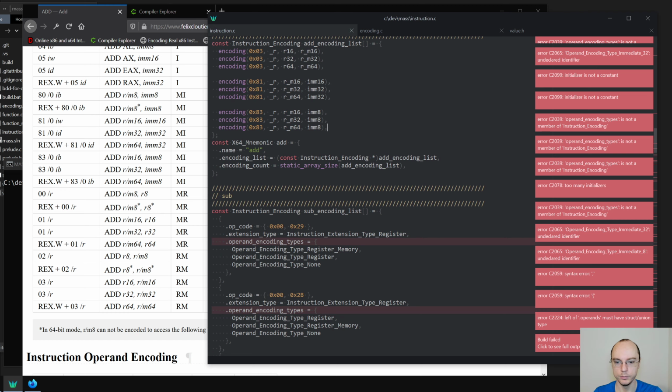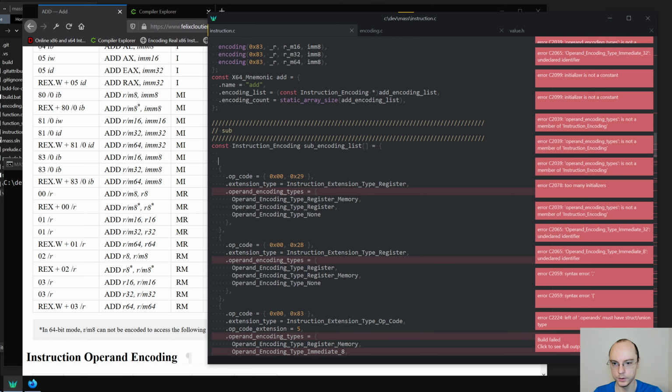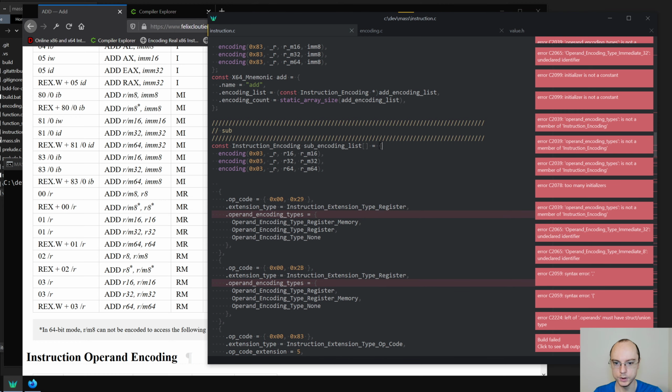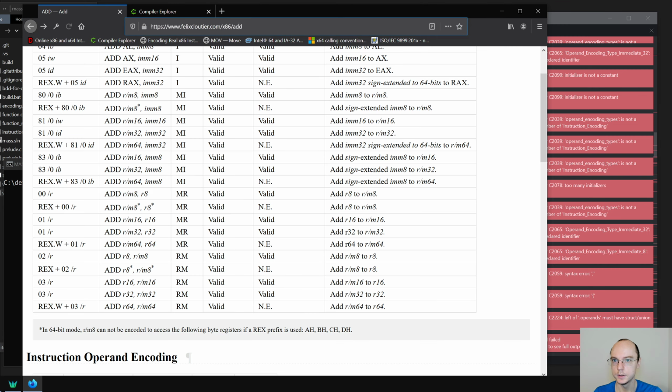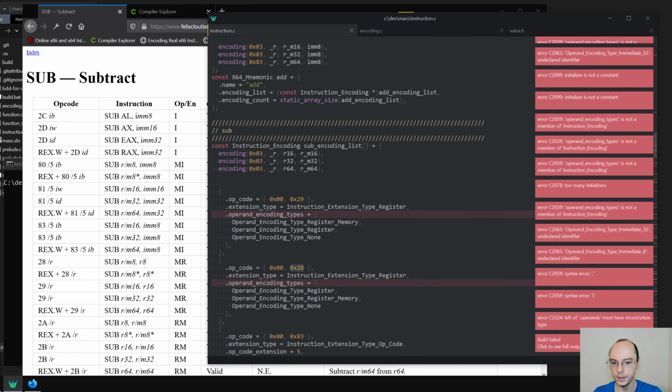And now the same is going to happen to the sub, which is fine. We can do that. Let's copy the base thing. Extension type is register, but this is actually the other way around, but this is matching this one. So register and register memory. Let's go to sub and recheck everything.